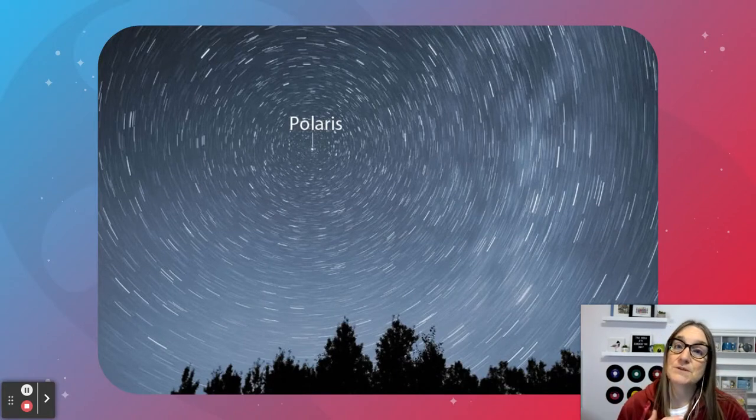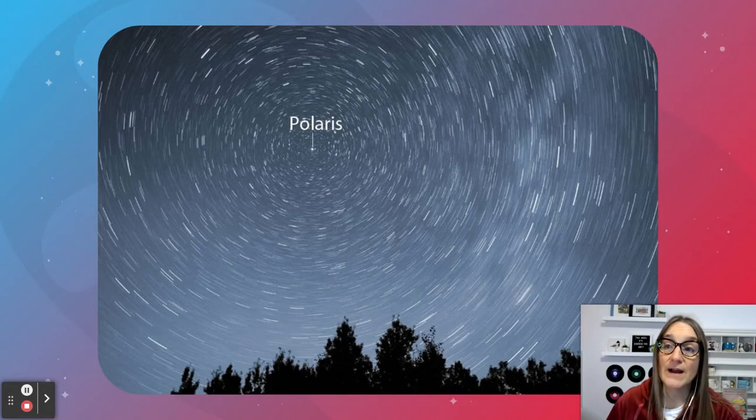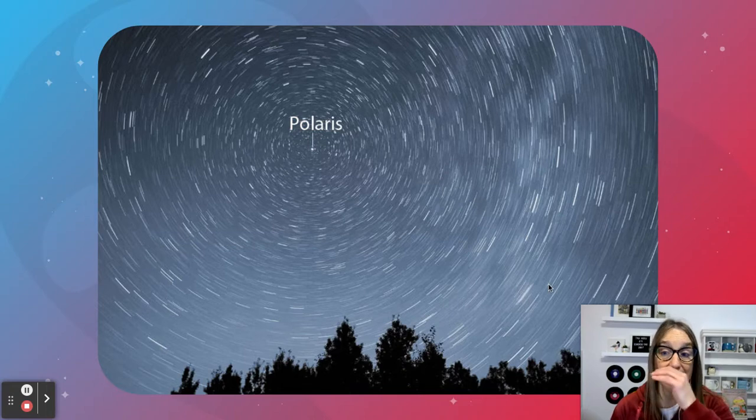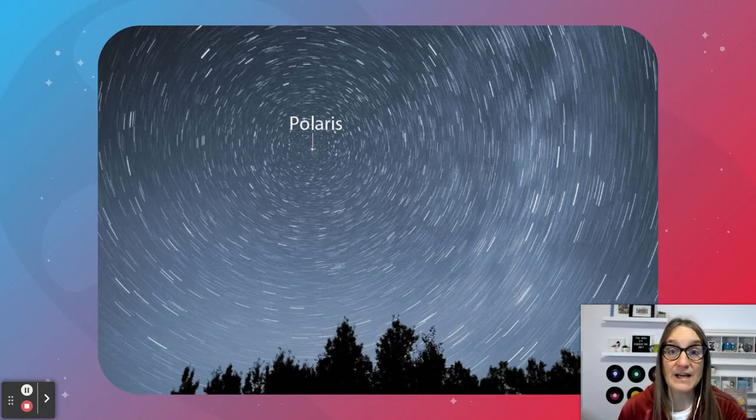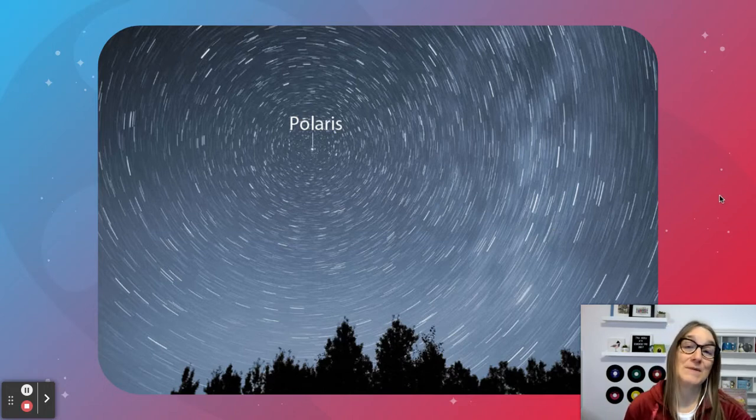This picture shows what are called star trails, and they show how the stars seem to move with the seasons around the North Star, which you can see here. This little dot, Polaris, doesn't have a trail like these other stars have a trail. So this image was taken over a period of days and weeks to show that movement of spinning around Polaris. It's a different kind of movement from that daily east to west drift that we looked at originally. This is called seasonal movement.